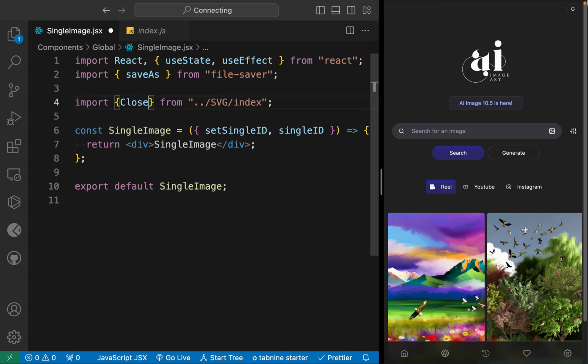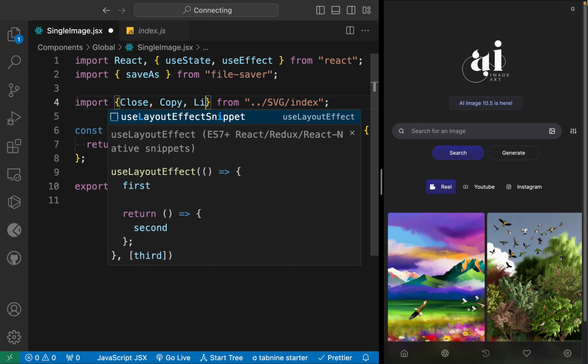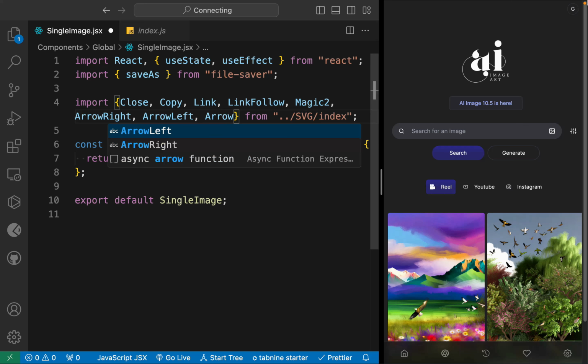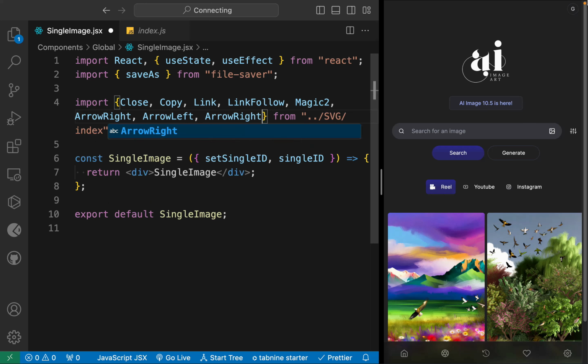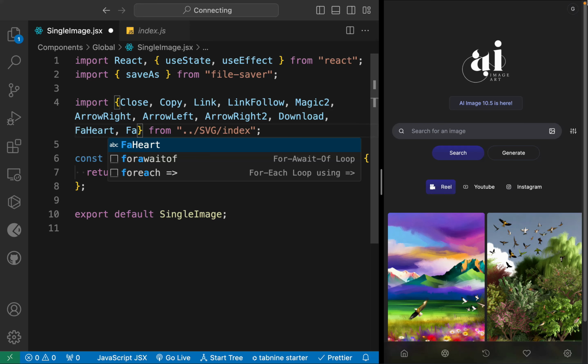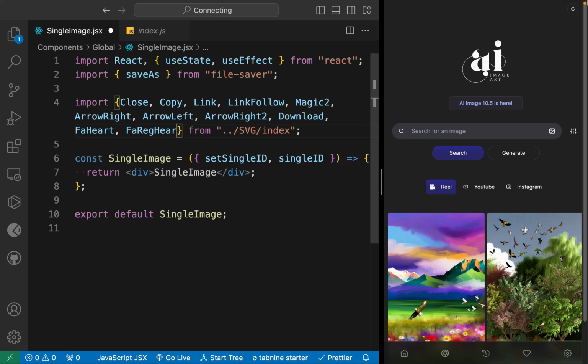In that we need close, copy, link, follow, magic to, arrow right, arrow left, arrow right to, we'll have a download, and we'll have a heart, heart outline, delete. That's perfect. We have got all the icons.